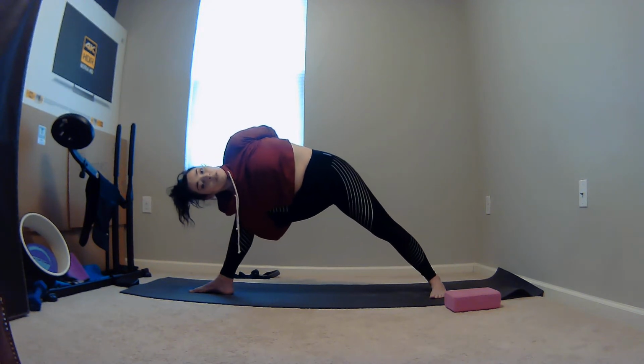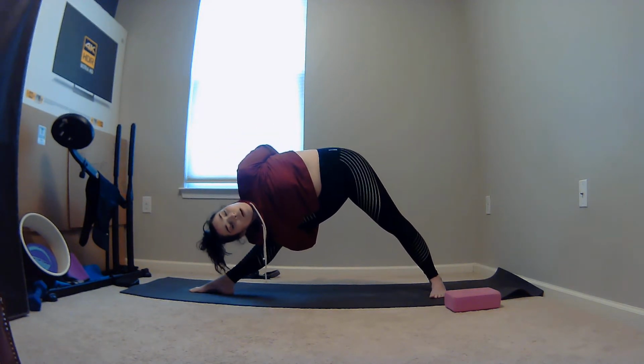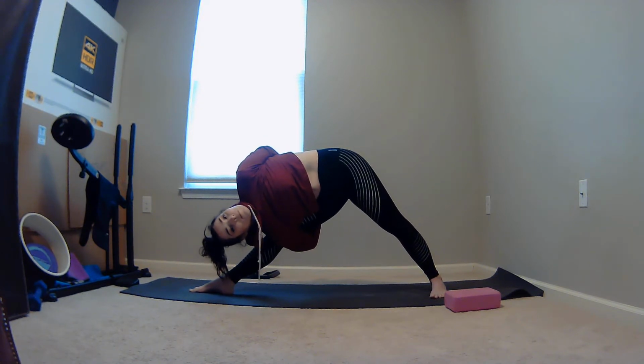You can stay here, or those of you who want to can do a bound triangle by straightening out your right leg. Lean back into your supporting limb. Connect to your breath. Just a couple more breaths. So you're either bent knee or straight knee.